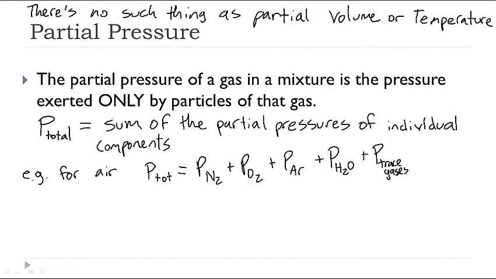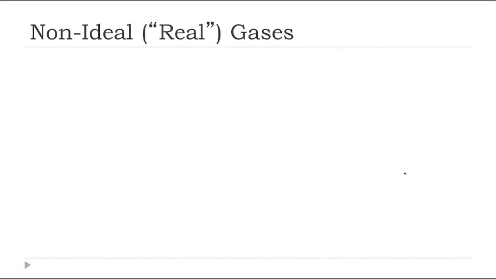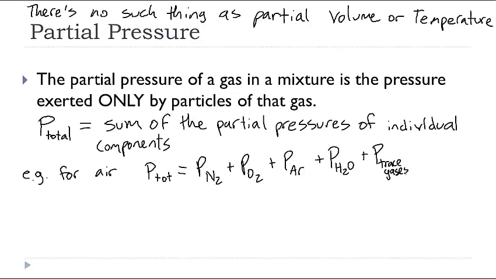Now, because volume and temperature apply to everything in the mixture, but pressure doesn't, you might ask, well, what about number of moles? Well, we can have different numbers of moles of the gases. I was supposed to have another slide where I was going to say you can apply the ideal gas law to an individual component. I'll just add it here.